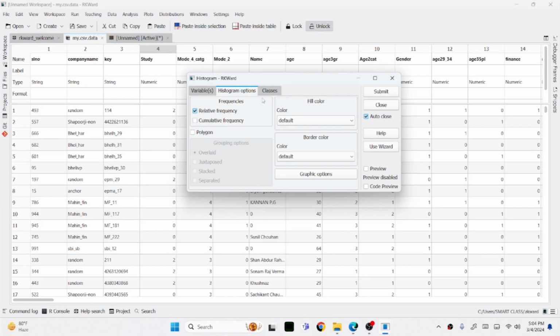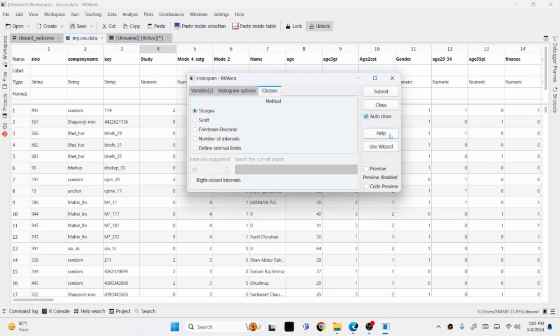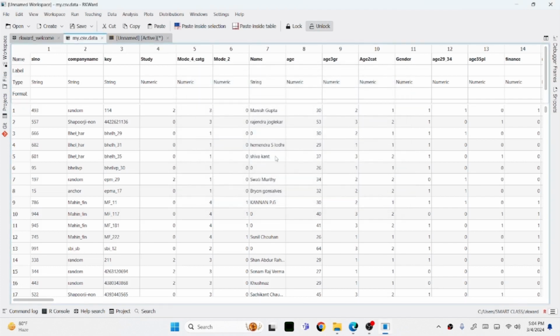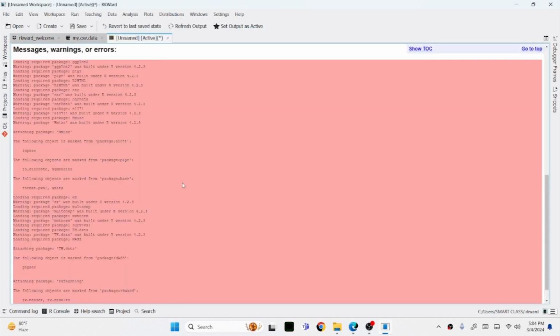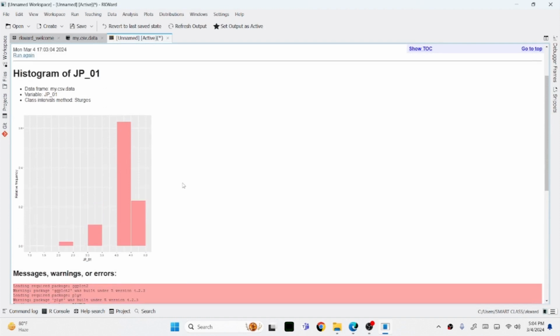Histogram option, cumulative frequency, relative frequency. There is not much difference. We will go for relative frequency, and we will submit. Let's see what happens.